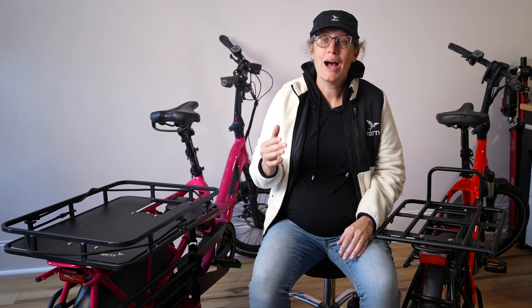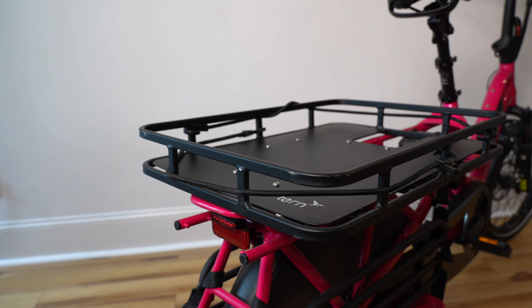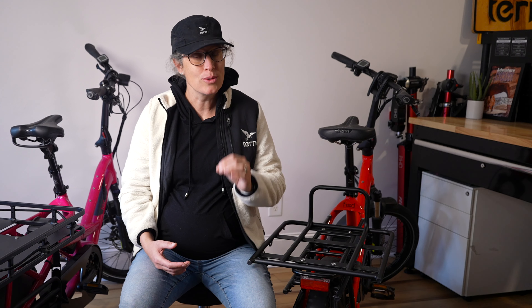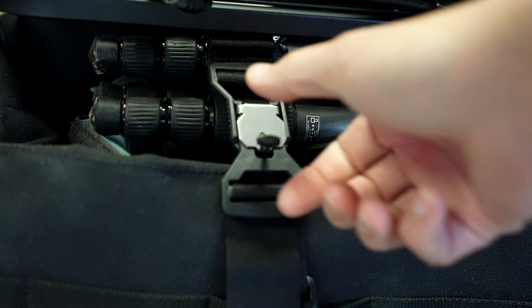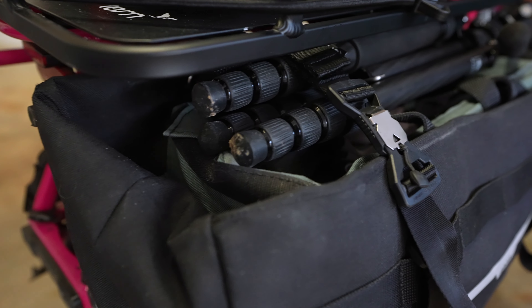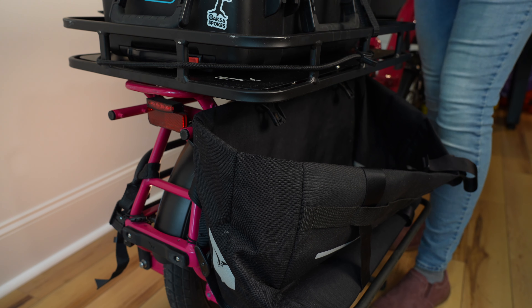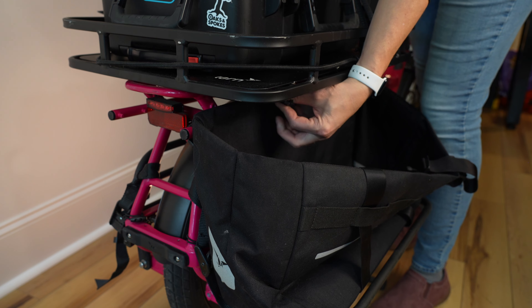Which tray is for you? If you have a GSD, you're probably going to get the short bed tray, unless you want something without sides and a little bit more compact. If you have an HSD, quick haul, or short haul, that's what the cargo tray was designed for, and it will certainly fit through doorways much easier. If you want to run either of these with cargo hold bags of any size, I would recommend picking up the pannier extension strap or putting your cargo hold pannier into bucket mode, because these trays are a little bit wider than the deck underneath.